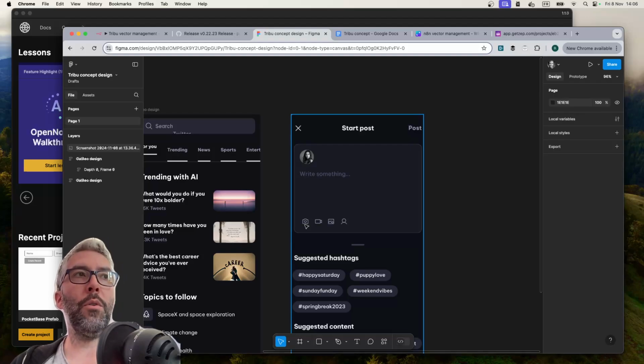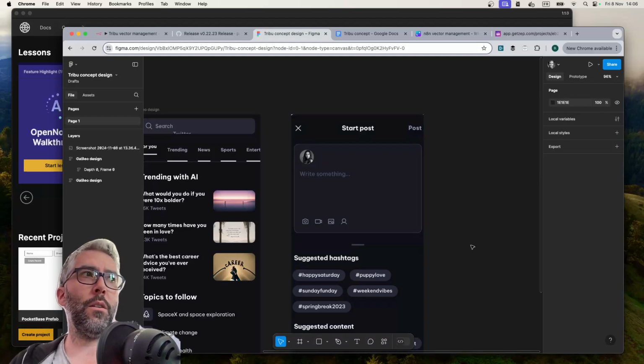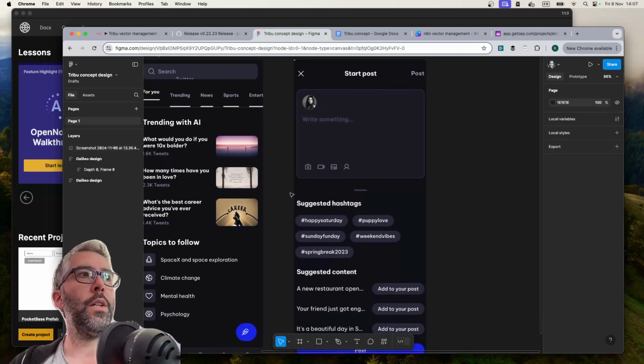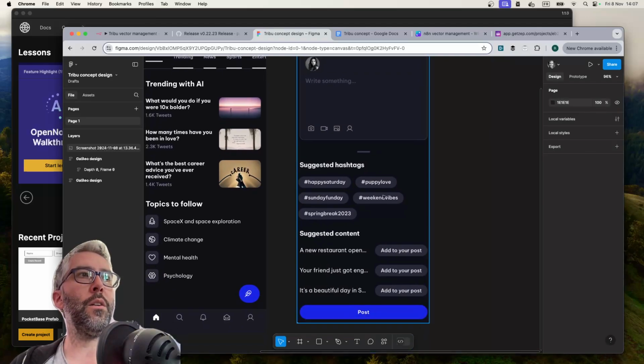I was wondering about Llama 3.2, because they have the 60 billion model, or 120 billion model that has image vectorization as well. But I don't know if they do embeddings or just searches. I don't know. So I'm not going to mess with images right now. So we'll probably not do these little icons here. Just do a standard post, some suggested hashtags.